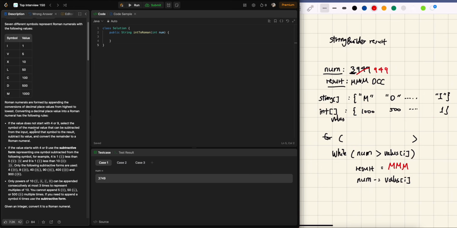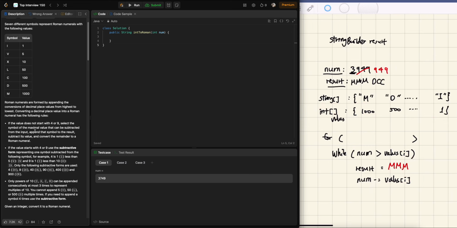We will get D and then 4 C's. So we actually shouldn't do that. Instead of doing that, we should use CM, which is 900.